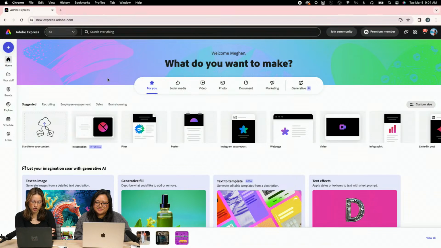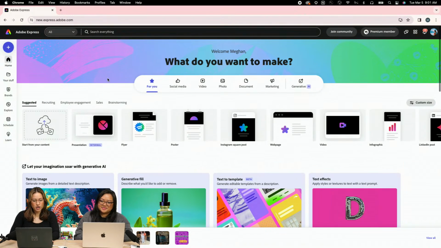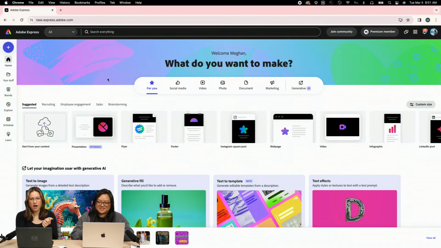So we'll share my screen. And today we're going to start by making a flyer. After we make the flyer, we're going to take that flyer and change it into a few different ad types that we can use on social media or maybe in an advertisement campaign. But I like to start with the flyer because that's something that all businesses need. And then you can change the size from there.